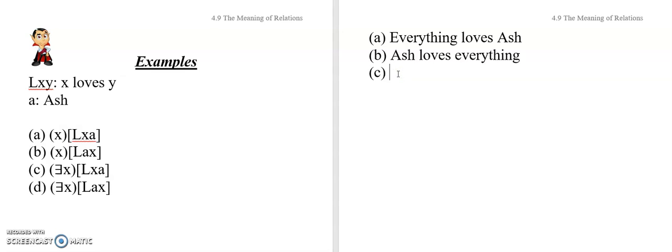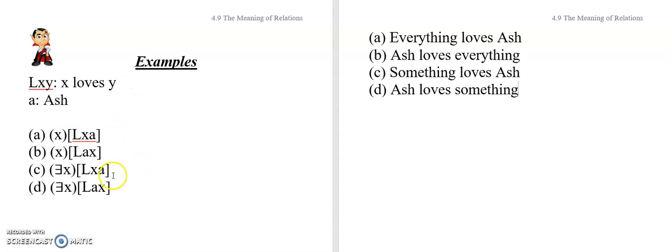Okay, so hopefully you're pausing and trying these out, but with the existential quantifier now, this says at least one thing in my domain, there's something in there. Reach around, at least one thing in there satisfies this description. It loves Ash. So we could translate that, something loves Ash. At least one thing loves Ash. There's at least one thing in my domain that loves Ash. Okay, here's this one. Try this one. Okay, this one says at least one thing in my domain is loved by Ash, or alternatively, Ash loves something. Ash loves at least one thing in my domain.